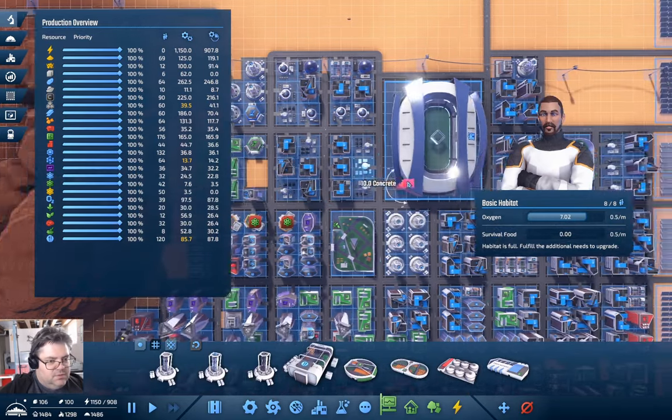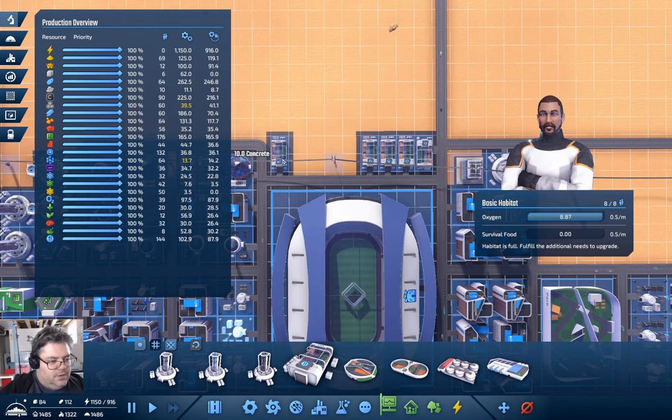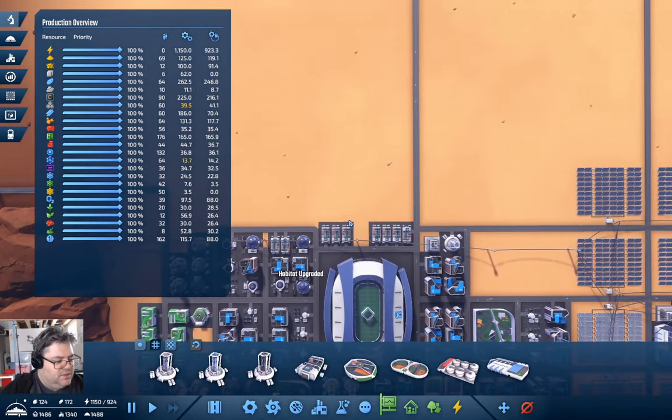Okay. One, two, three, four. One, two, three. Okay, I'll just put a bunch of them over there. And that should get us plenty of those. And yeah. Okay. Survival food is now getting delivered to habitats there. Good. Right.